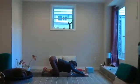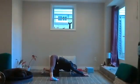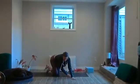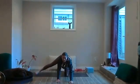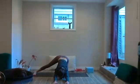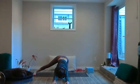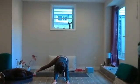Walk the hands towards the knees just enough so you can ground into the left and send the right leg out to the side so that right foot is flat on the ground and the leg is long. And then tilt that heart down. So maybe you'll notice an opening in the inside of that right leg. Let's breathe in. Exhale, let the breath go. And now glance up with the hands again. Drag them forward or towards the knees just a little bit.